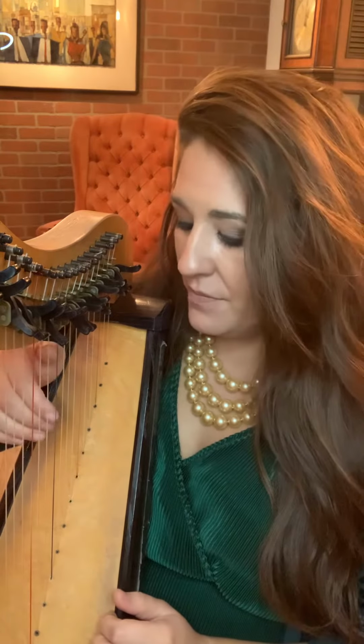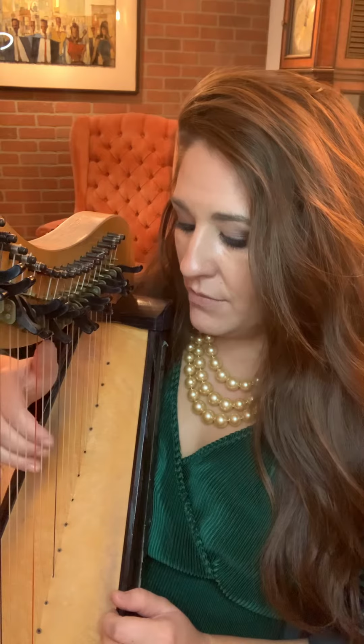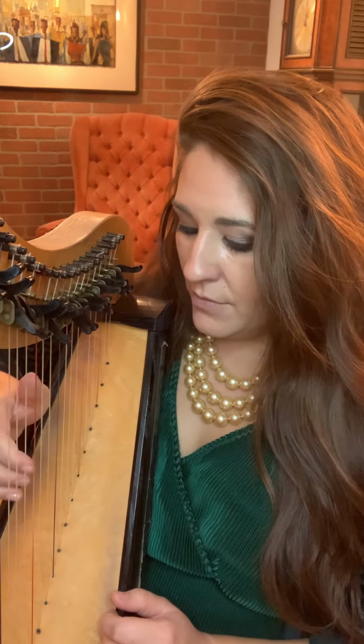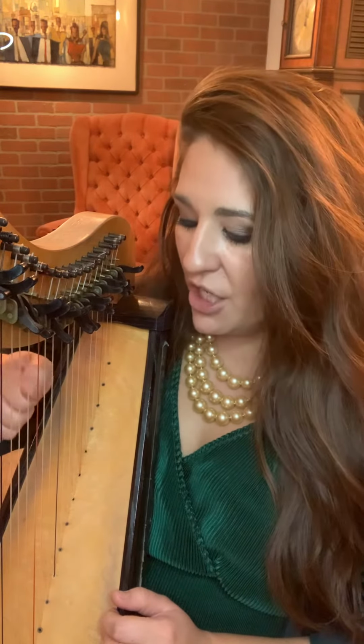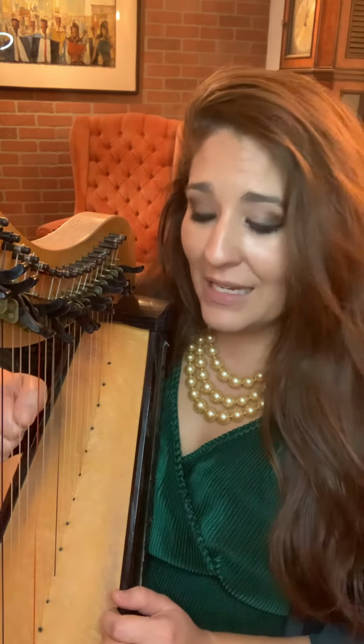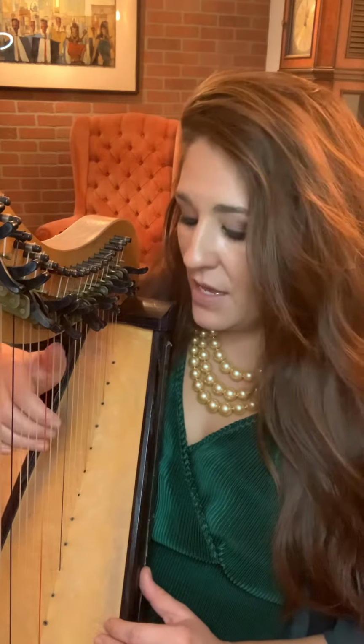Let's try. Starting on G. Let's try that again. Starting on G. G, G. F, F. E, E, D. Did you raise on the D? On the last note. Draw your hand outwards for a raise. Let's try it again.